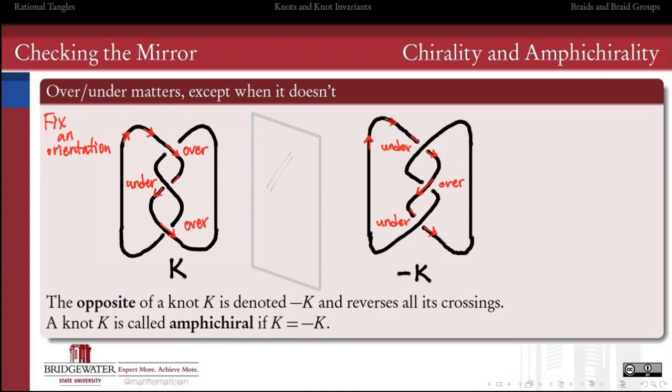I think we can convince ourselves, for this knot, that the answer is yes. If you don't believe it, grab your piece of rope, tie it together, and see if you can make one of these knots presentations into the other one without untying and retying your rope. You'll find that you can't do it. So this knot, over here on the left, is not the same thing as its mirror image. It's opposite.